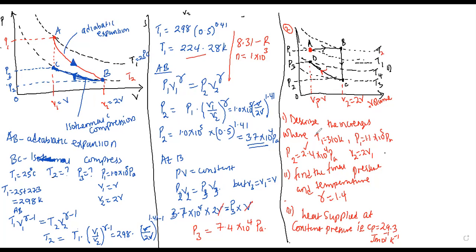So have we finished writing that? I'm not feeling so well, so I don't want to write a lot. So I was saying a gas at 310 Kelvin and a pressure of 1.1 exponent 5 undergoes an isobaric process. Or if you don't know the word isobaric, you say it undergoes a constant pressure process to twice its original volume. It then undergoes an isovolumetric process, or a constant volume process.